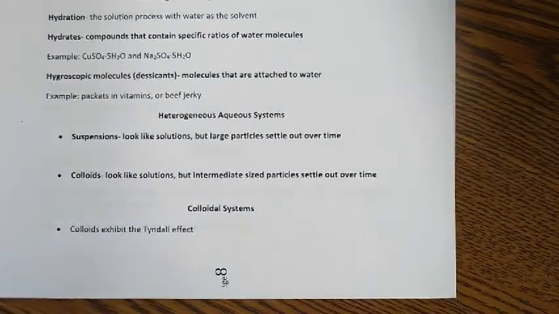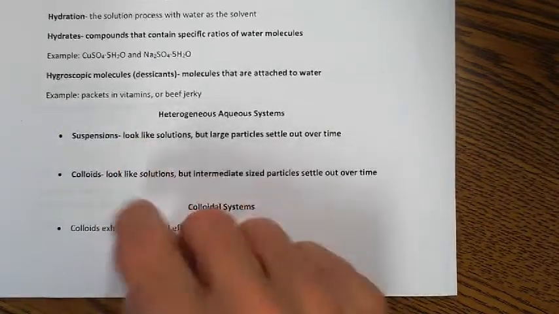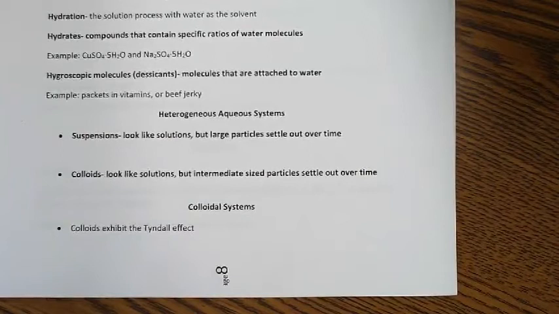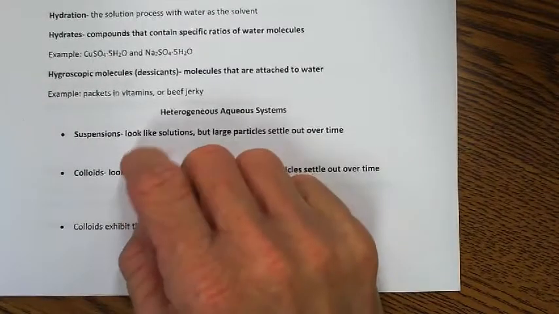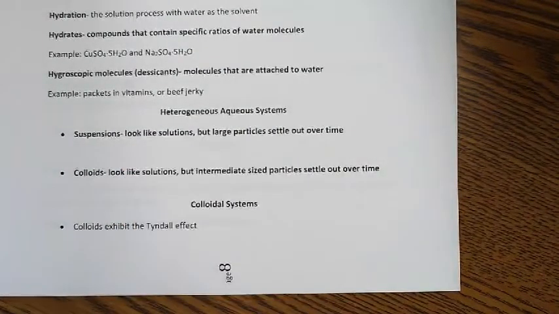types of mixtures that look like they are actually solutions, which would be homogeneous mixtures, but they're not, and they're called suspensions and colloids. The difference between a suspension and a colloid is a matter of particle size. Suspensions have larger particles than colloids. Colloids have intermediate sized particles, and they have a tendency to stay suspended for a long period of time, kind of like milk and water would be a good example there. And a suspension has larger particles that will actually settle out.